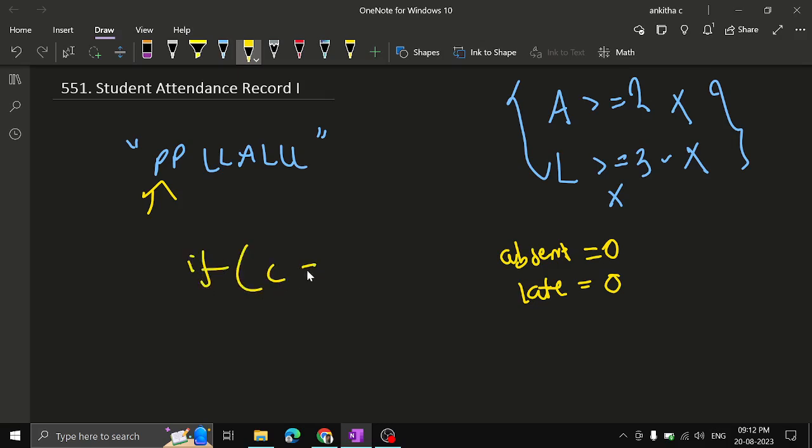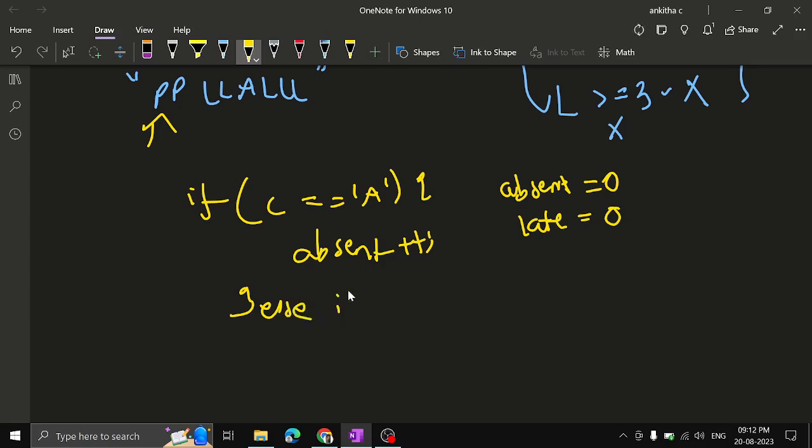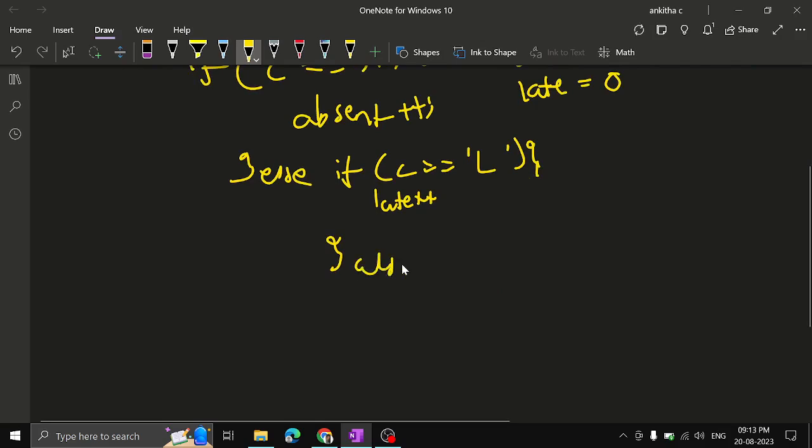If the character is equal to A, then absent will be incremented, absent plus plus. Along with that, we need one more condition that I'll tell you later. Else if the character is equal to L, then again late plus plus, and a few more conditions are required. Else he is present. What should be done if he is present? I'll tell you that.